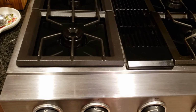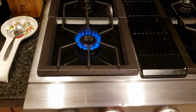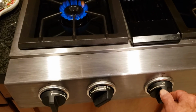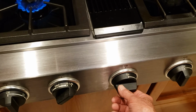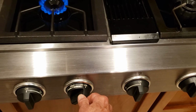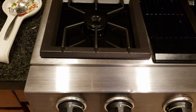Okay, now we'll turn on the flame here. We're at start. We got a nice flame. Vent's not on. However, if we turn the switch, it comes right on. It's exactly what we want. We have manual control of the vent, but it does not come on automatically with the left burners.